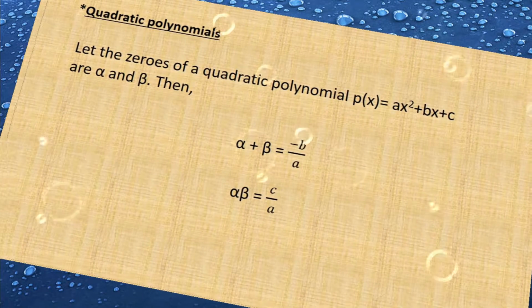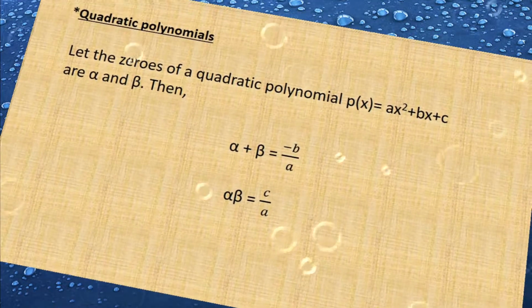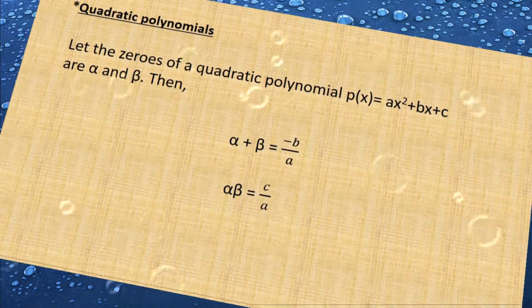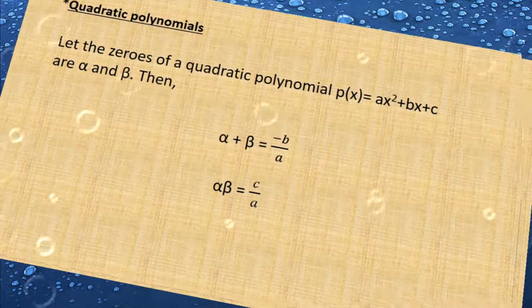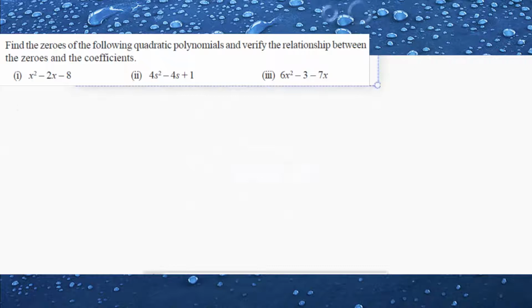Okay, so here is how we did it yesterday and the day before yesterday. We used the method explained in the textbook. For x square minus 2x minus 8, the first question is right here. This is a polynomial actually. Now we want to find the zeros of this polynomial to verify that the relations are true for this one. Okay, so the method we used yesterday is we split the middle term.